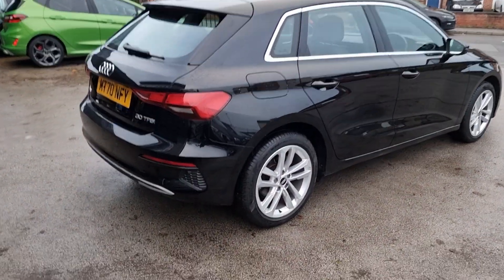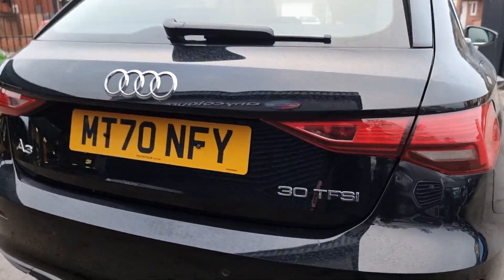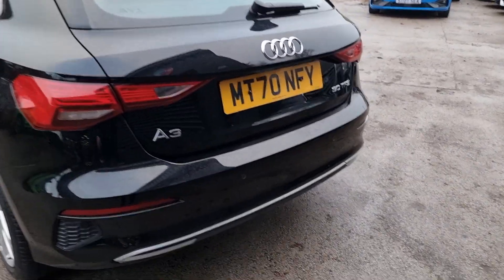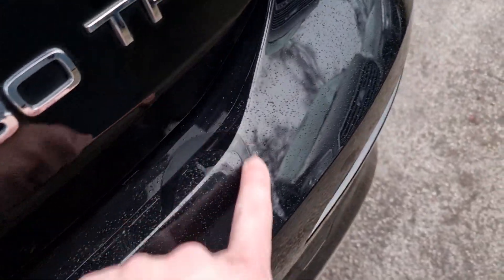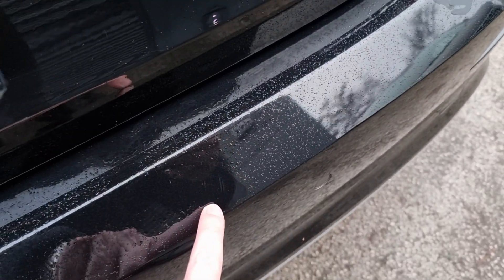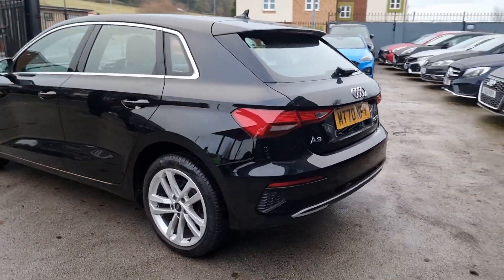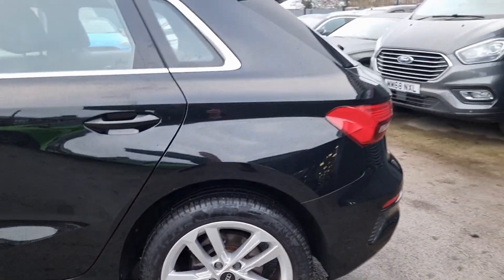Towards the rear, same story — good condition, there isn't any marks that I can see. Alloy in good condition. Coming round to the back of the car, you've got your rear sensors as you can see, just hidden in there. Overall really good condition at the back. I'd normally expect to see a load of scuffs along this load area, however even coming up close — excusing the rain — it's been kept up quite well. There is a very very slight blemish just here, completely to be expected, and a very slight scratch there, again completely to be expected with the age.